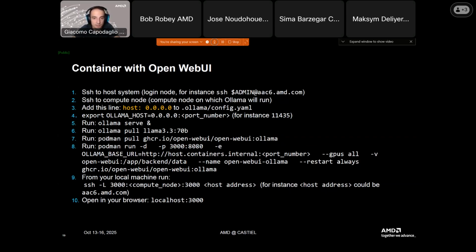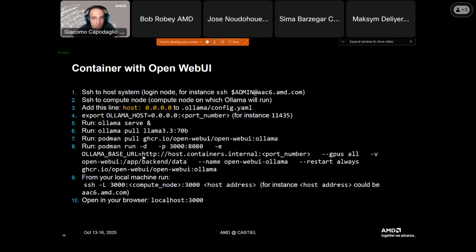And the next tricky bit is to have the proper podman run command executed to launch the image, basically. So there's some port forwarding magic here that you need to do. And then very crucial is to specify the correct Ollama base URL.